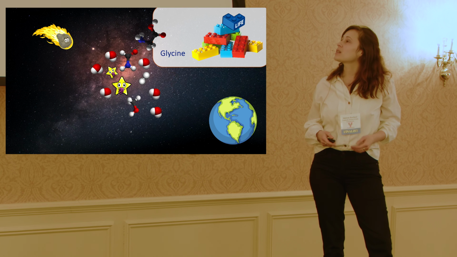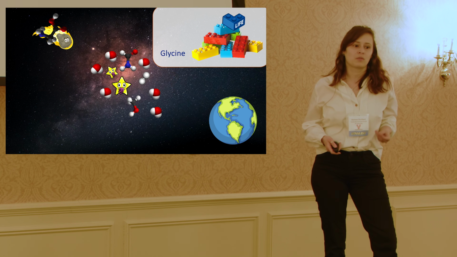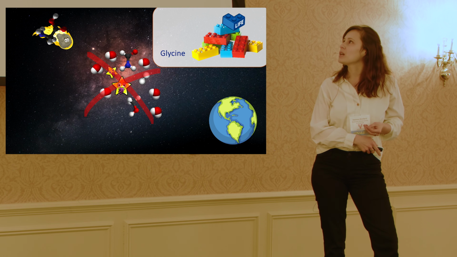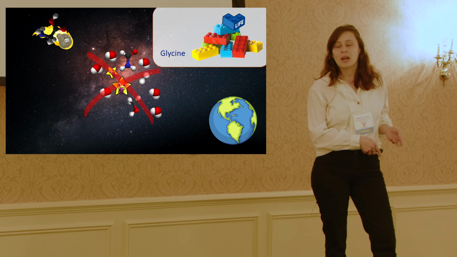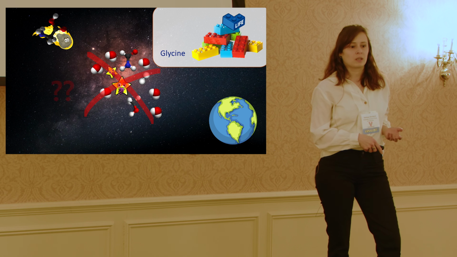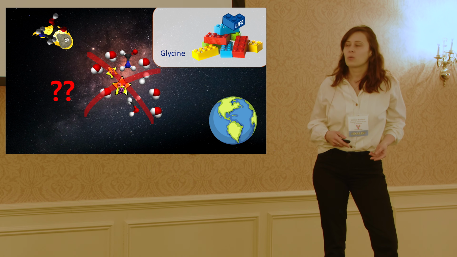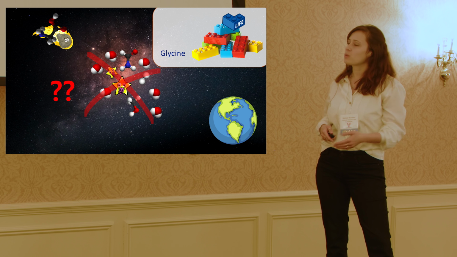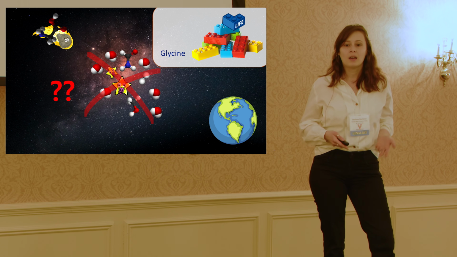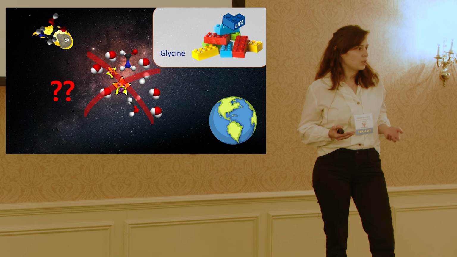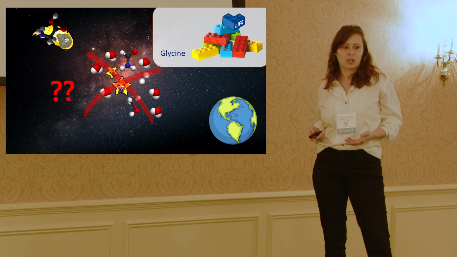What I can tell you is that glycine has been detected on the surface of meteorites and comets, but not in the gas phase in space yet. And this raises fundamental questions. Where is glycine coming from? Was it found on the comet, in the gas phase? Was it brought to Earth at the same time as water? Well, I cannot tell you the answer today, because this is still one of the biggest challenges of astrochemistry.